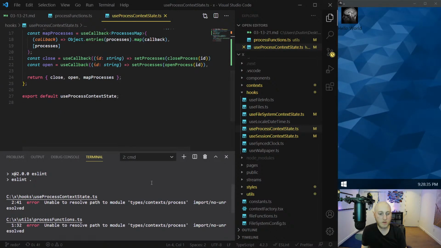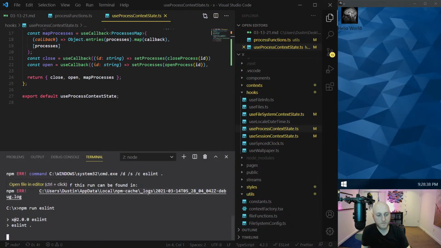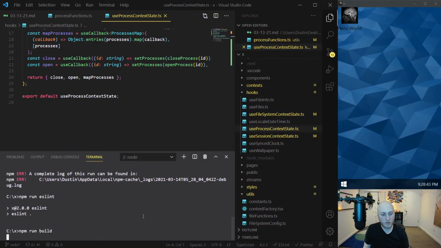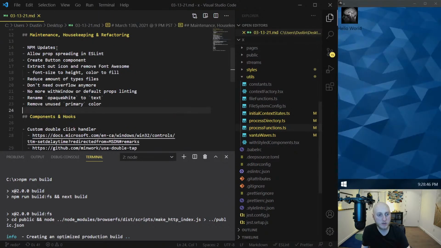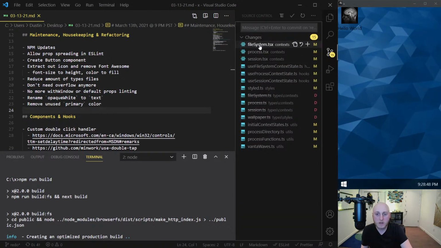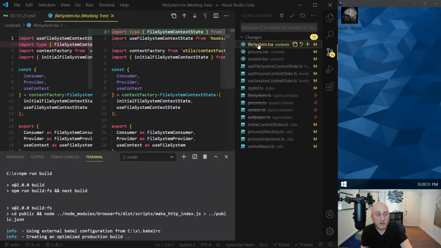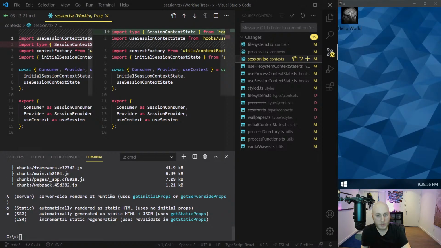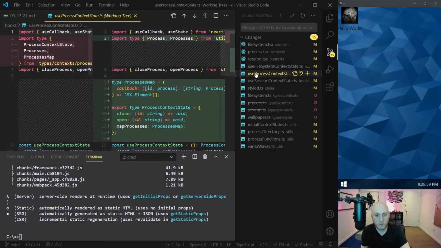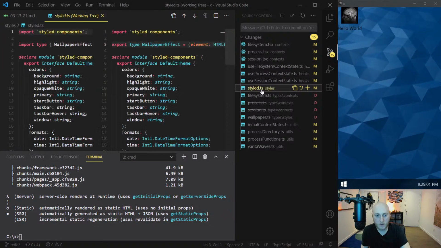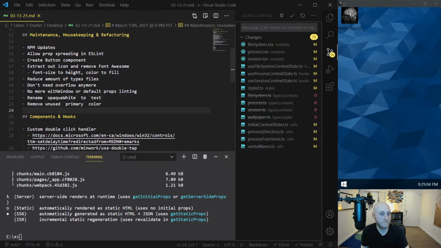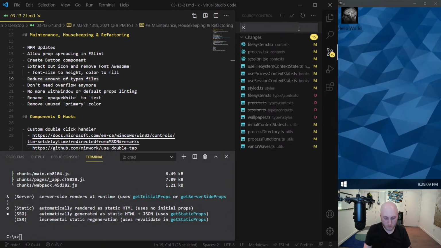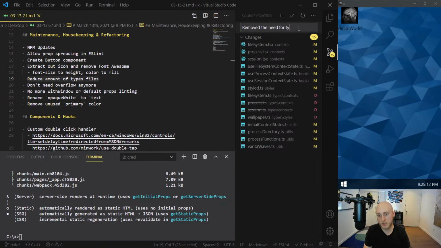There we go. So if I run ESLint now, does it complain? Nope. And if I run a build, I think that'll probably work too. And what that will mean is that this refactor is complete. So I've gotten rid of all the types files now, and I've put them into places, and I've updated all the imports, and building works. So nice. I consider that a win because it's just cleaner in my opinion for now. Let's not have more folders than we need. So reduce the amount of types files. I reduced it down to 0. Let's just say removed the need for types files.